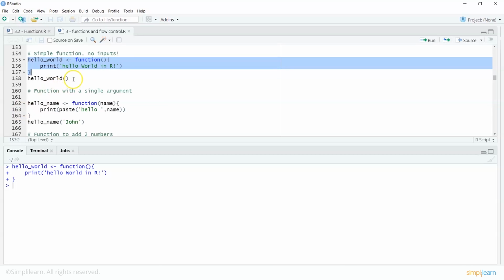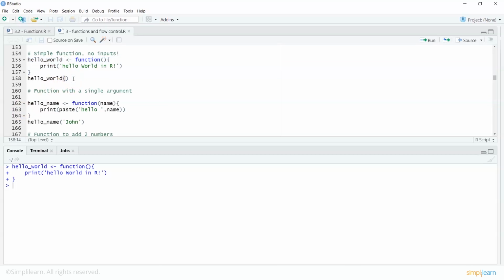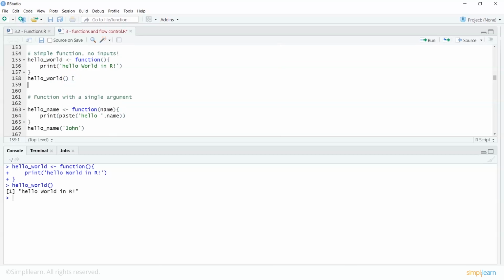My function is created, and you can straight away call this by just doing this. Now, however, if you had tried this function without the bracket, for example, something like this, then it would have printed out the complete function, and whatever you passed in to hello world. But if you want to call the function, then basically you would just do hello world and then use the brackets. So that's how you call the function, and that's how it shows the result.